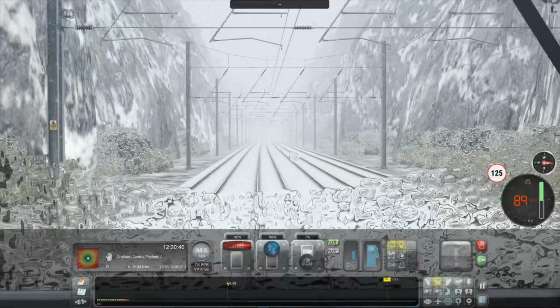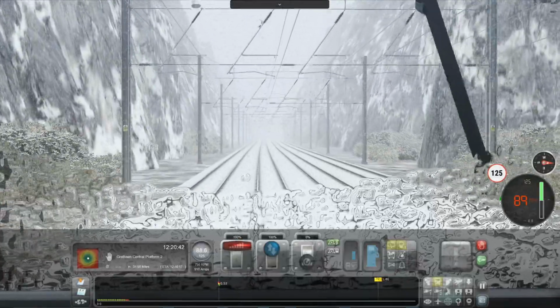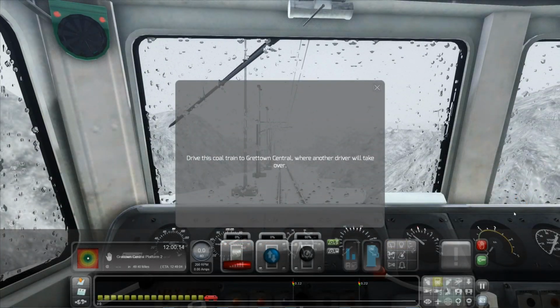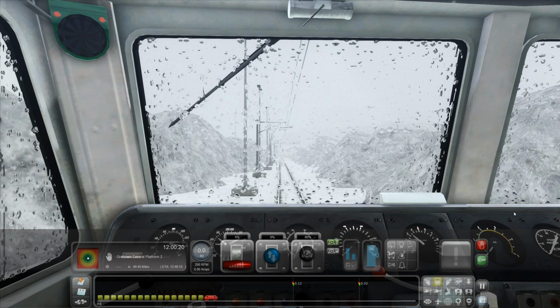Oh my goodness, look at how snowy it is. If something's on the line, I won't be able to see it in front of me. We're back in Train Simulator, playing another Mirco Island scenario. This is going to be my final video on Mirco Island, the fictional island off the coast of Scotland.